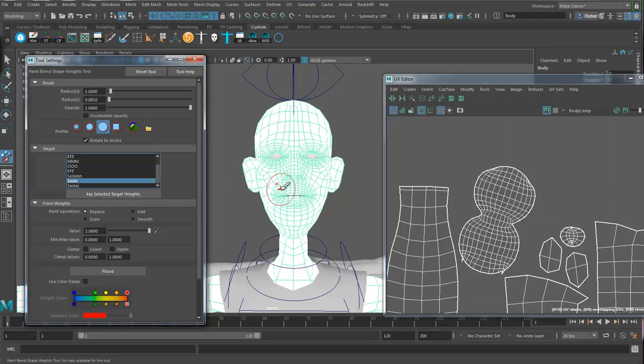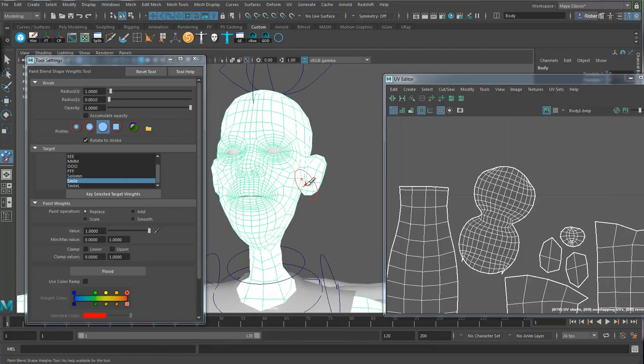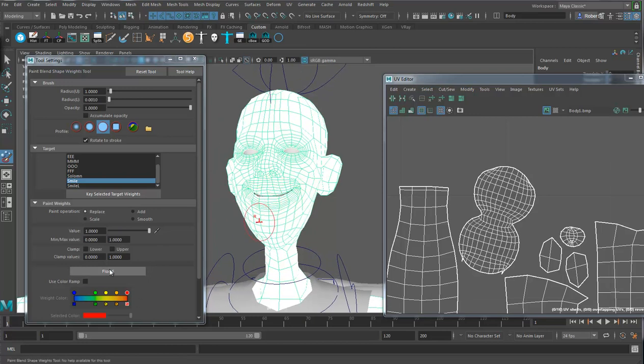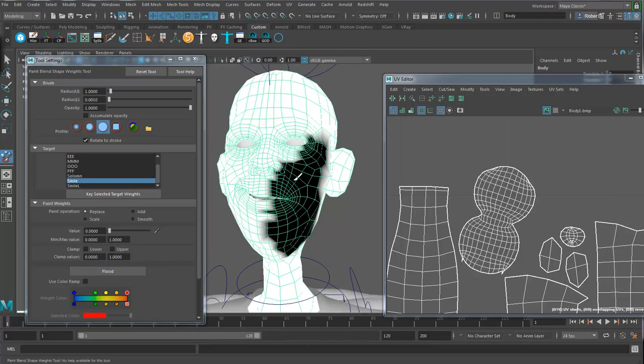Okay, let's go to this one here. That one's selected specifically. And when I replace with the value of 1, that's kind of funny. As soon as I clicked it, it kind of freaked out. And if I go in here and I remove it, make my brush a bit smaller, and hit those marks. Okay, great.